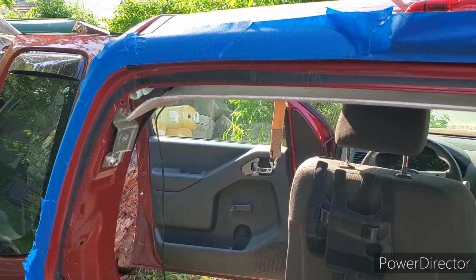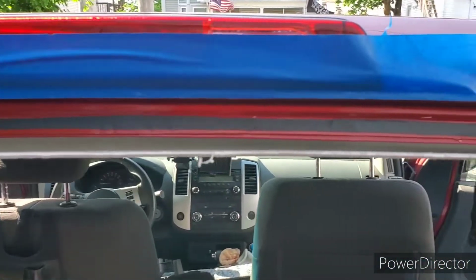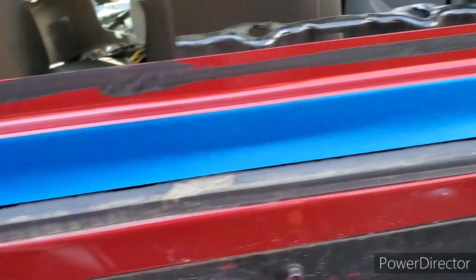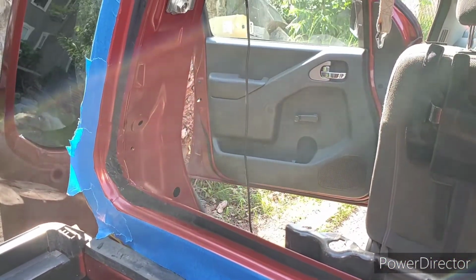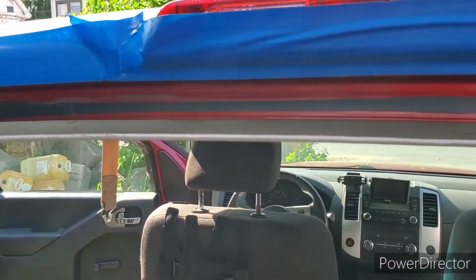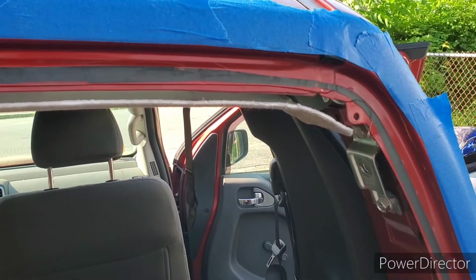So I've got everything set up, but I went ahead and masked all around the window because I read from some other people who installed windows that it's a good idea, because you don't want to get sealant on the paint where you don't want it. Figured worst thing that happens is I wasted some tape, but it's much better than driving around with ugly black smudges where I didn't want them.